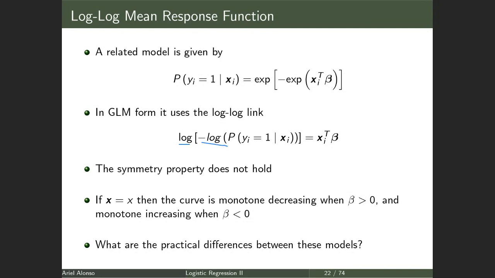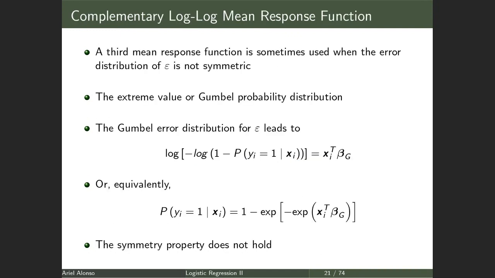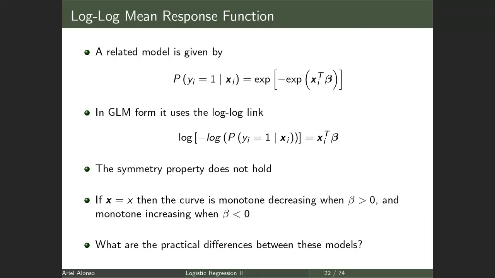But now we don't talk about the complementary log-log link function, but just the log-log. Why not complementary? Because now we put here directly the probability, whereas in the complementary log-log, we put 1 minus the probability. It's very similar, but it's different, and we are going to see the difference. And this is just, guys, another link function I can use.